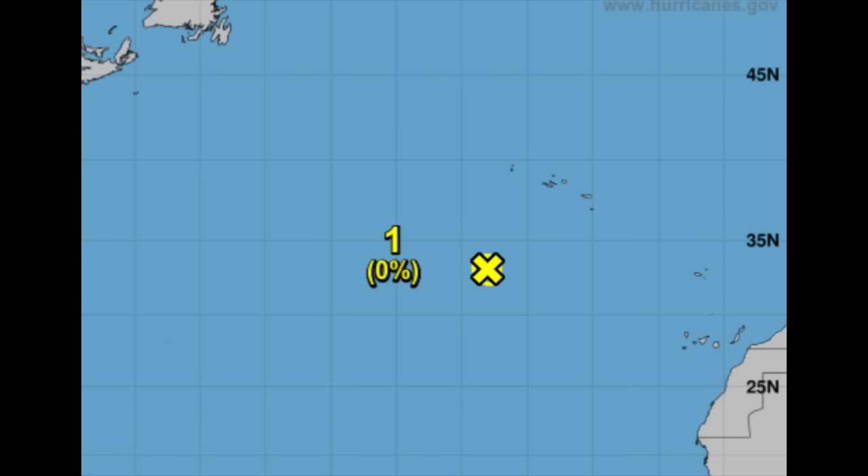As a result, the formation chance is decreasing because it is quickly making its way out to the northeast, increasing in latitude — distance from the equator. As it heads further north into cooler territory, that is not going to allow for any tropical development. As a result, zero percent chance is what we're seeing on the National Hurricane Center's outlook, and aside from that there is nothing else marked as a disturbance.